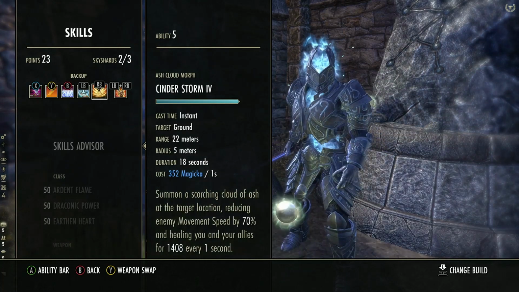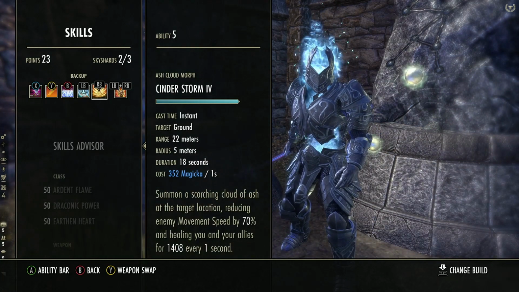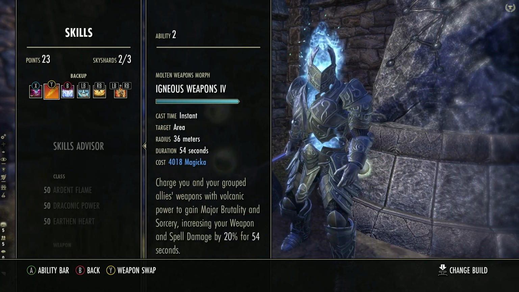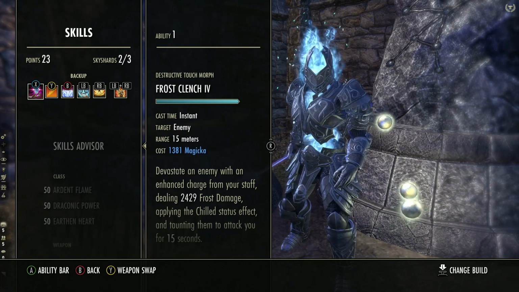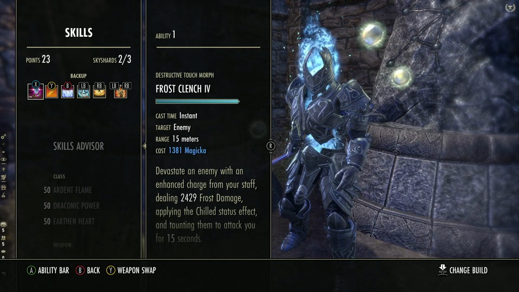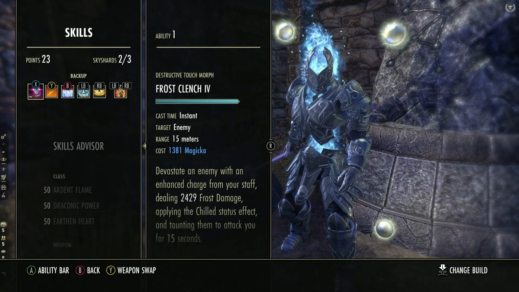Switch onto my back bar, we've got Cinderstorm, 352 Magicka a second. Got Blockade of Frost, which is 3700 Magicka. Igneous Weapons, 4k. Frost Clench, another 1000. So as you can see, most of my skills, virtually all of my skills, are Magicka based.